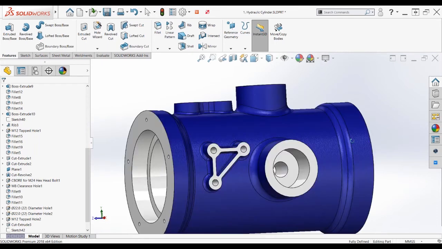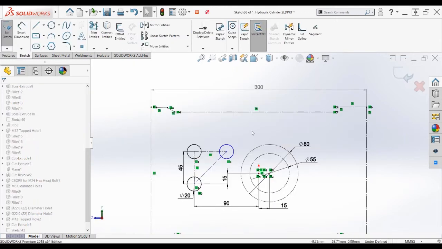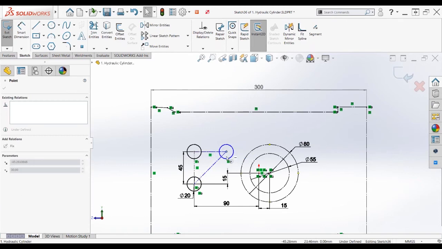So these holes that I have just highlighted upon the side, I need to change their pattern. So whatever they're connecting to, it changed. So I want to edit the sketch. But if I go in here and I start deleting lines, that might cause problems later on down in my feature tree. So this was a pretty early on feature, and I don't want to cause explosions later on down the line because every entity has an edge and face ID, and I don't want to lose that information.